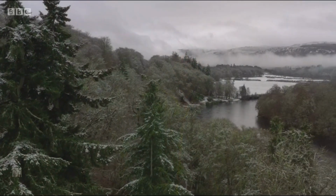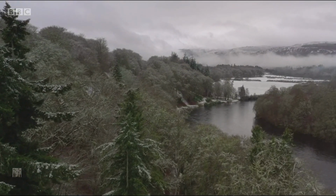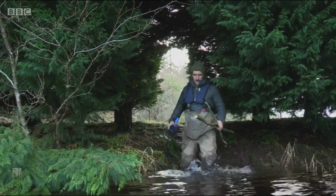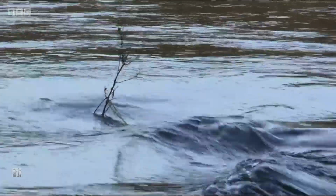And if you've been watching all week, you'll know that we've been following the wildlife up on the River Ness in Scotland. And as yet, we haven't had a bait ball, but over the past 24 hours, the landscape really has changed. It's become incredibly wintry and very beautiful too. But because of all the rain we've had and because some of the snow is already starting to melt, that's causing a few problems. Not for the wildlife, but for our cameramen.